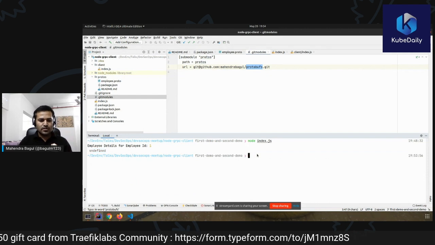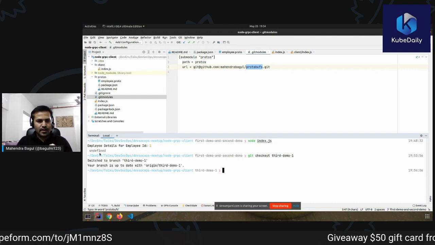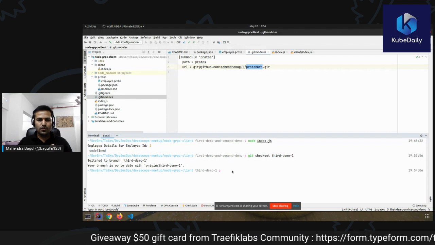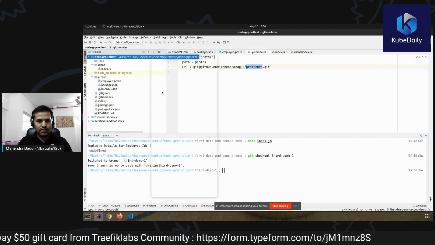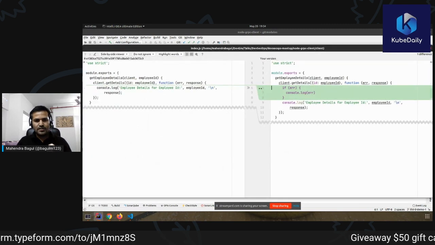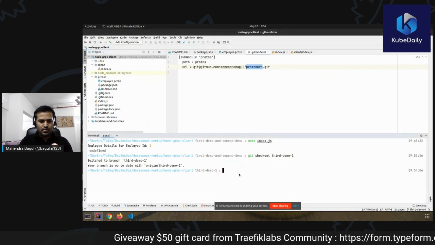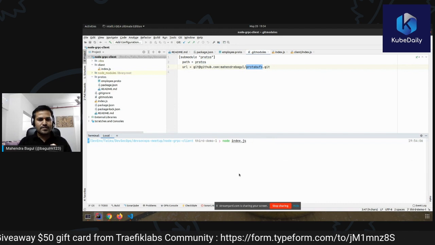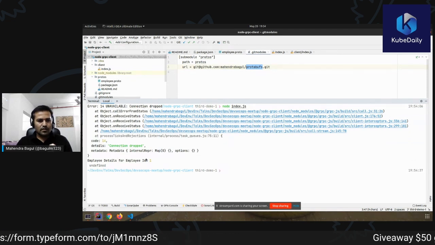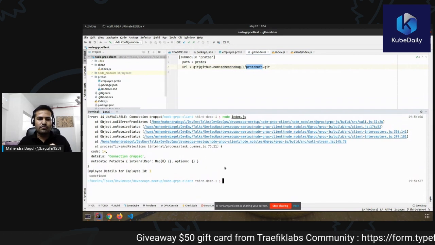So let me now check out the third demo one branch. We are just getting undefined, but we need to see the actual error there. This branch will tell you that, because what I have done in this branch is just log the error. Let me compare this branch with the earlier branch, and it just has one logger. If there is an error, it is just logging it to the console. Let me fire node index.js again, and now the message is printed. The connection is dropped. Basically the client was not able to retrieve the information from the server because the server is now configured with the server certificate.